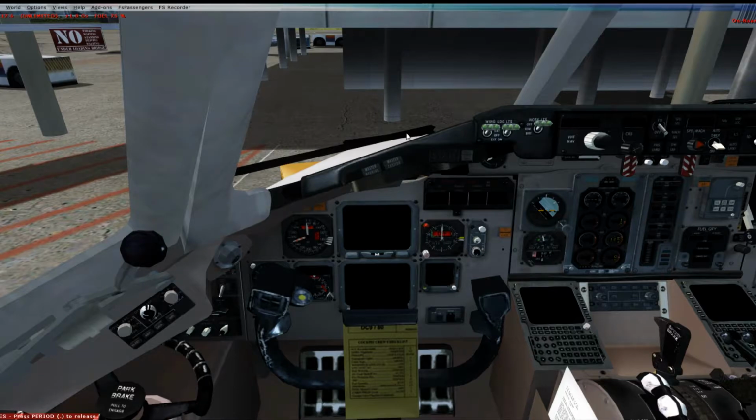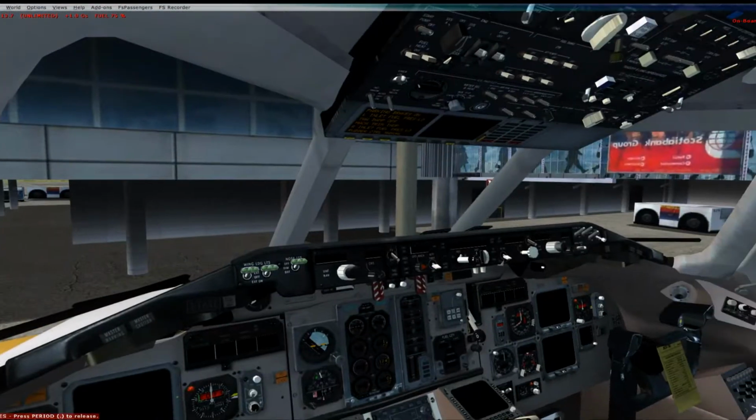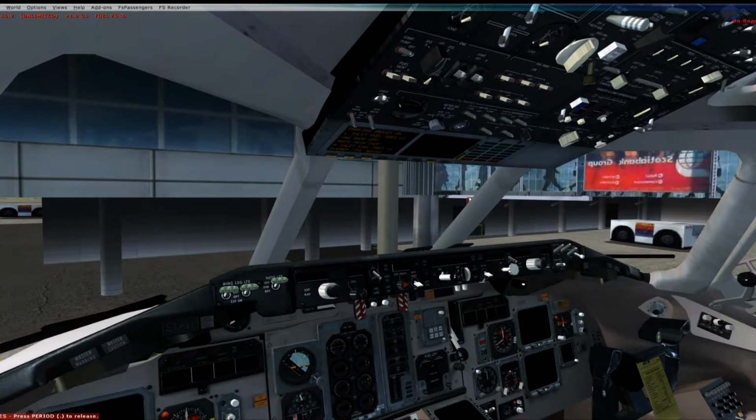Now the book says we must check a total of 14 lights. I'm not sure if we did something wrong, but none of the lights that they want us to check are on. So I'm going to go ahead and skip that. All right, next we need to start the APU.